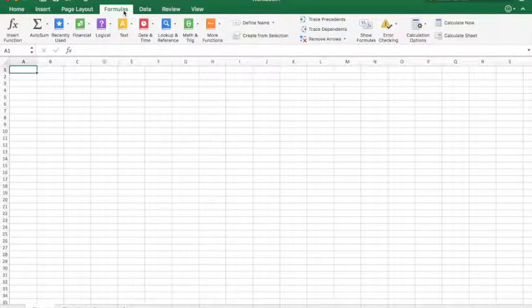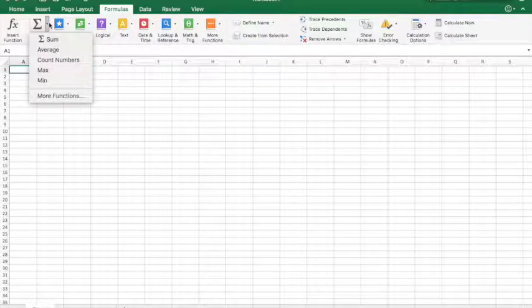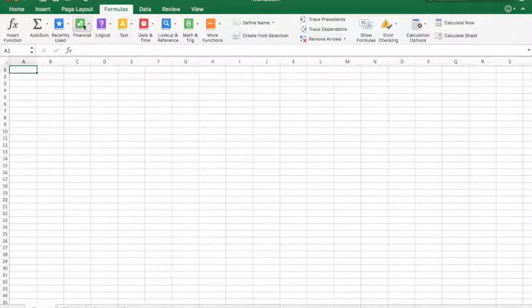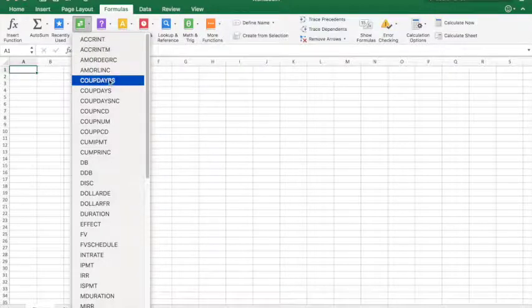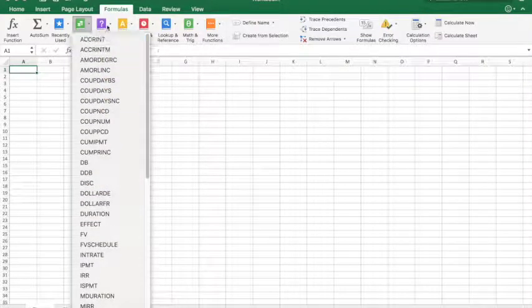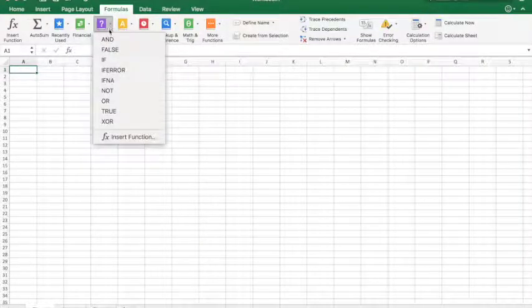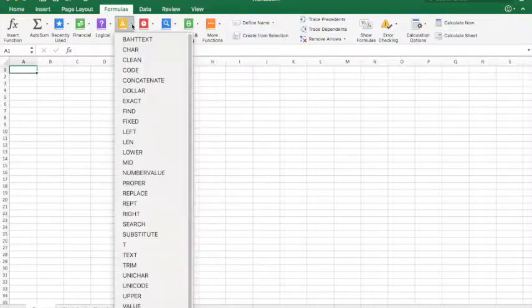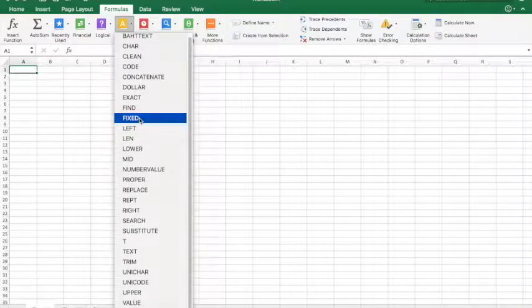And then the next one is the formula tab here, and it's got a ribbon here. This is pretty cool. It shows you what kind of different formulas you have. You have recently used formulas, you've got financial formulas, and then it goes into a whole lot more detail here. You can pick and choose what formula you want to use for financial things. Logical formulas: or, and, if, else, not, true. Most programmers would know about it, and a lot of other people also use these formulas to check a statement and see if it's true or false, and based on that you can make certain things happen. And then you've got text formulas.